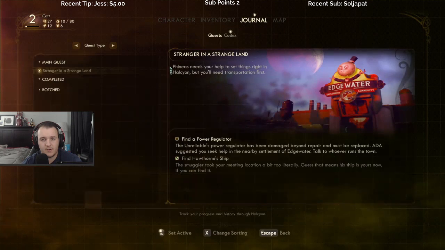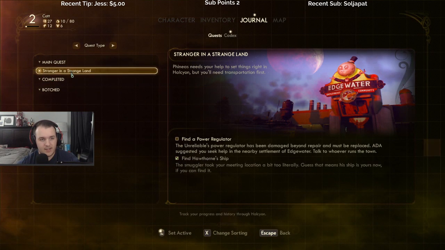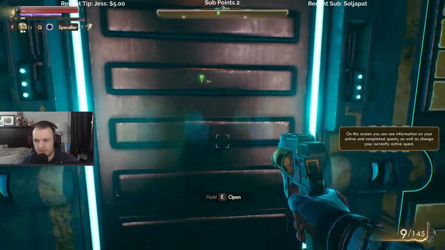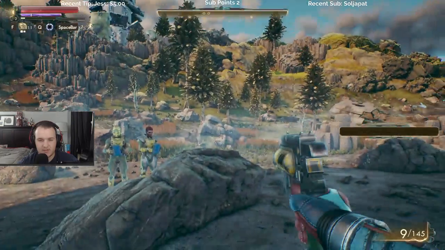quests. Okay, let's go to journal, complete, okay. That's currently active, good. On this screen, you can see information on active and completed quests as well as change your current active quests. I'm assuming that's the previous screen.